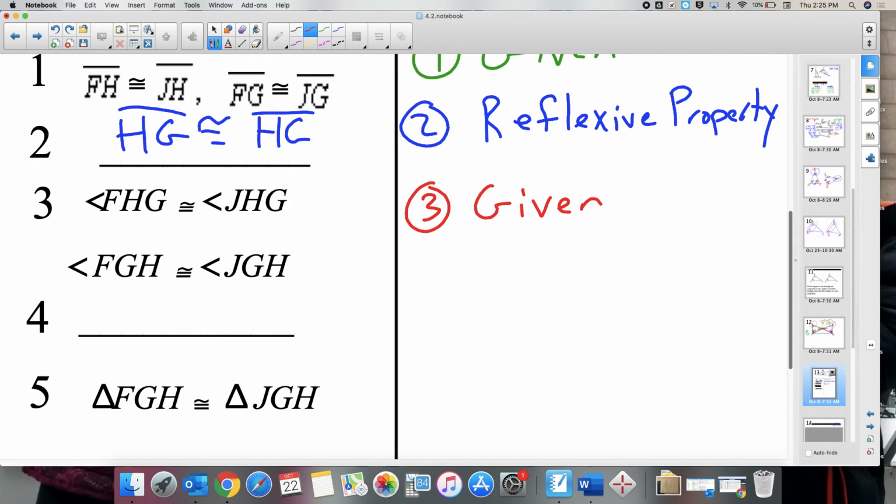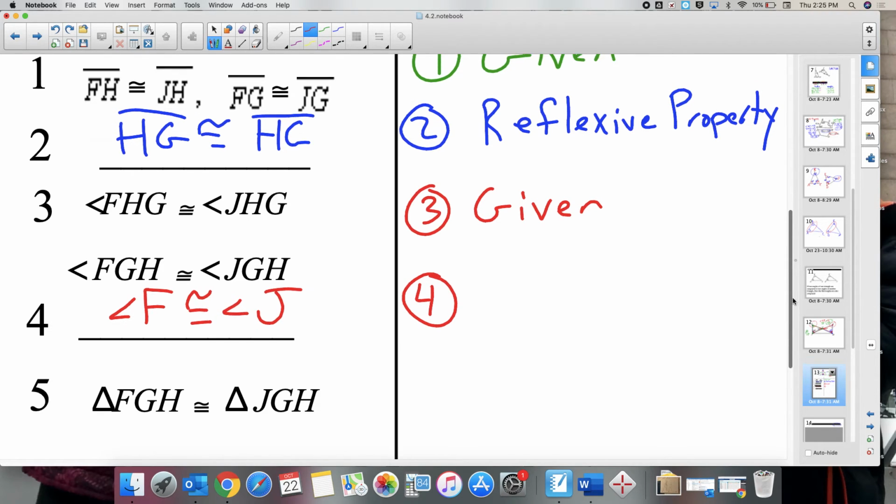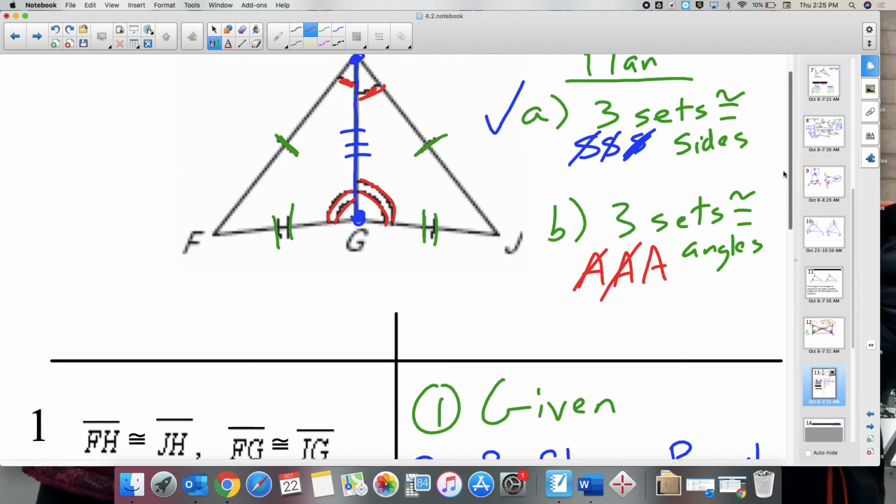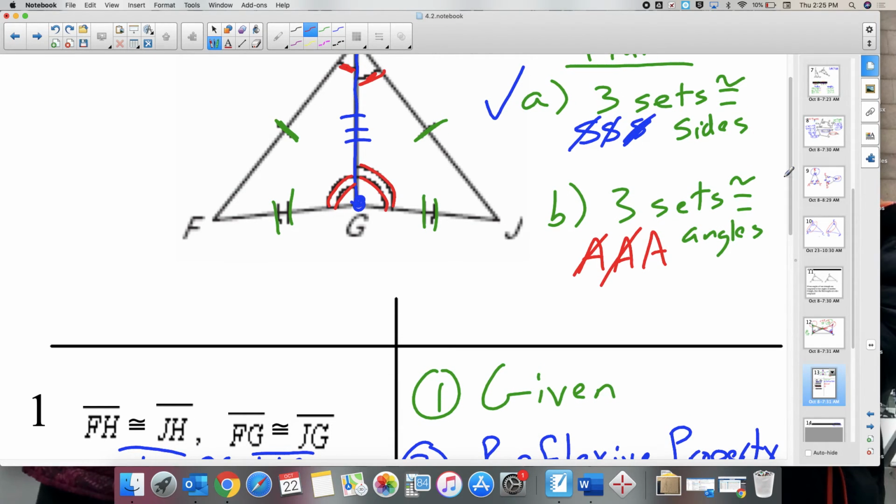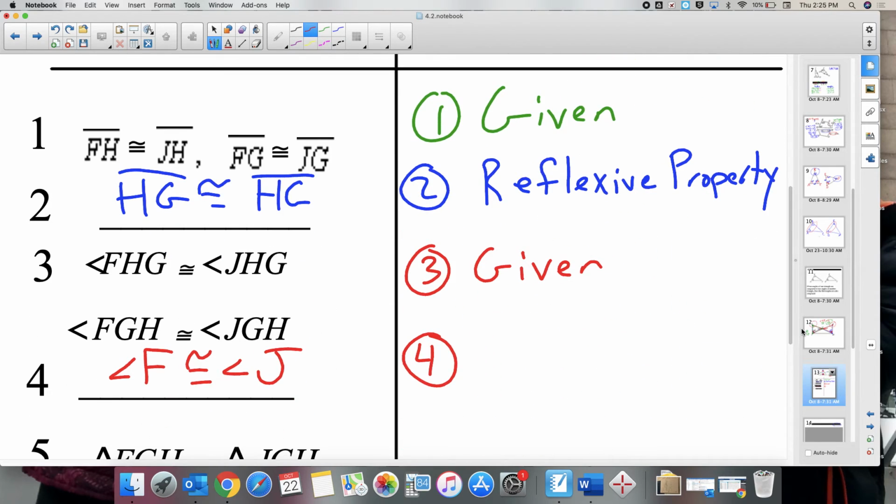My third set that we're looking at is angle F and angle J. As for why they would have to be congruent, we went over the idea earlier. If 2 angles are congruent to 2 angles, my third set's going to have to be. So since this angle is congruent to this one, and these sets down here are also congruent, I have 2 angles congruent to 2 angles. The third set will have to be. That is what is known as our third angle theorem.